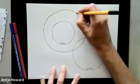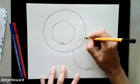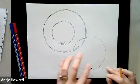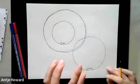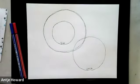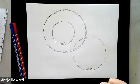And just creating that for yourself and feeling, okay, what does it feel like now? If my fire is this big, I made it a little bit bigger than my water now, because I feel like my theme needs more fire. It's like, I need a lot of passion. I need to ignite. So I create that for myself, and then I reflect on it and I feel, okay, what does that feel like now?